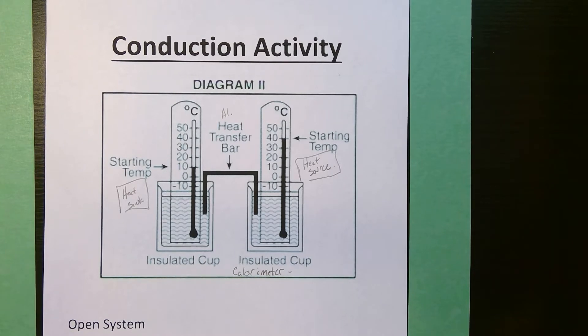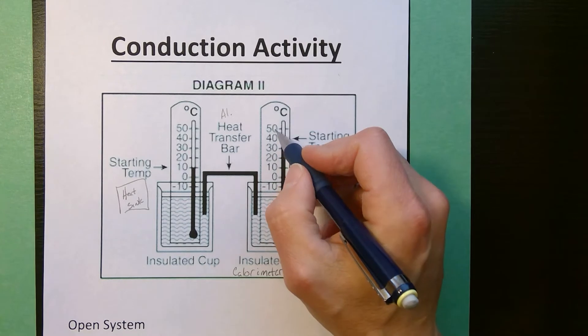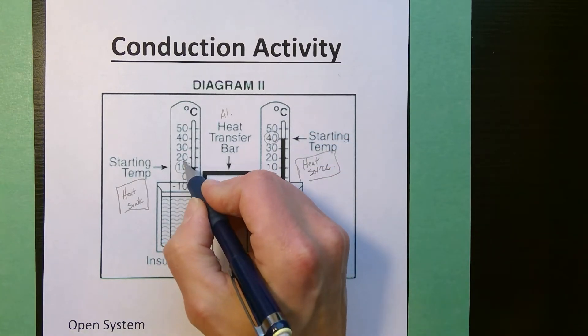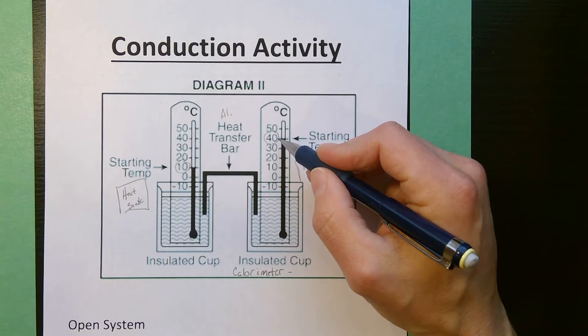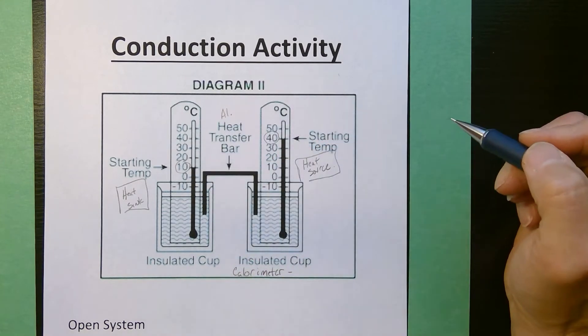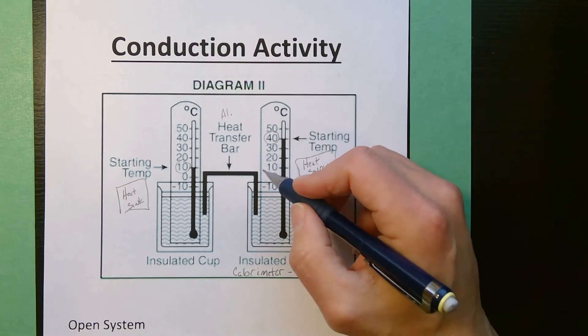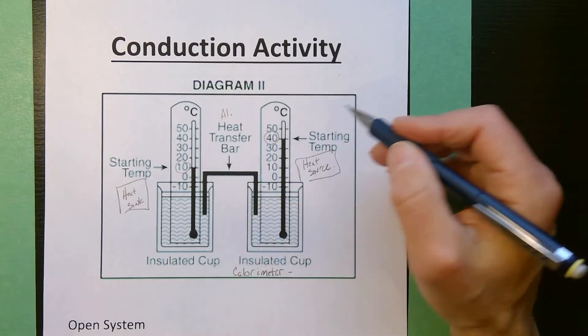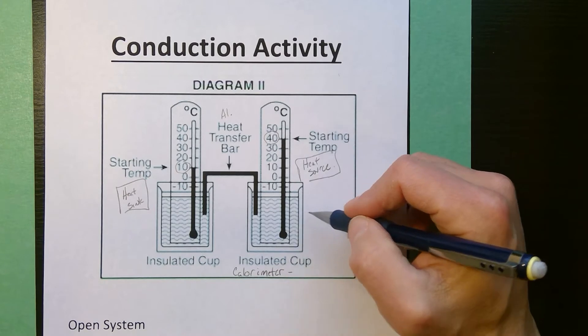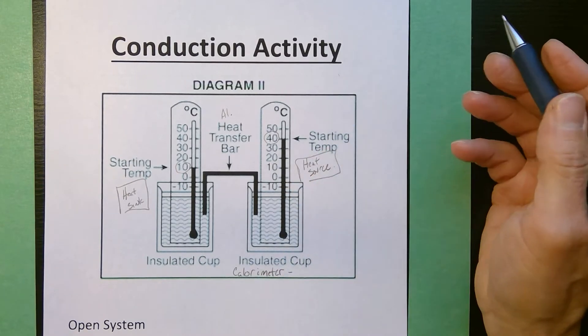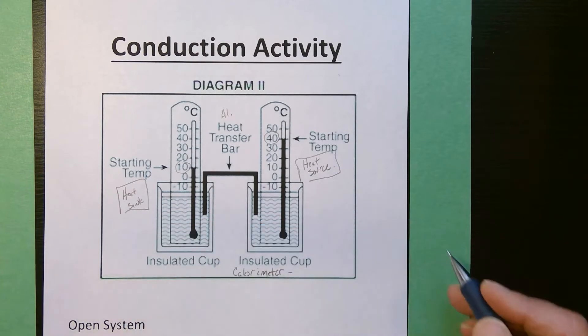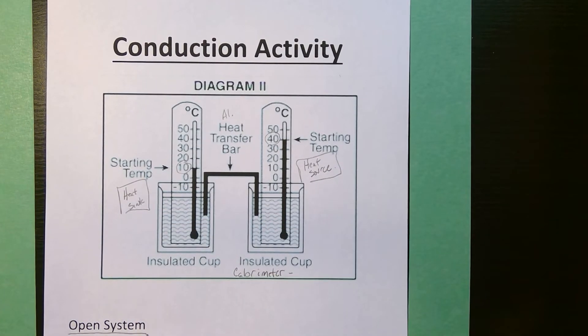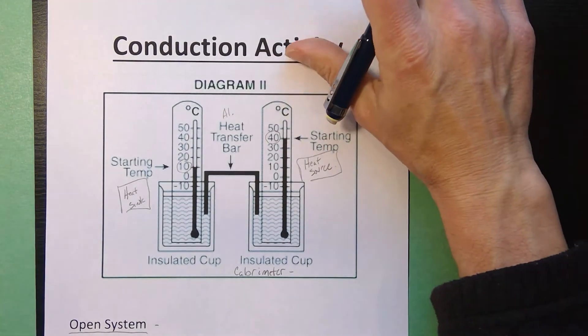One of the important concepts of this is the difference between an open system and a closed system. If you're looking at this diagram you see the initial temperature is 40 and 10 degrees. When we do the lab, when we've done the activity, you'll see that there is a much larger drop in temperature from the hot cup than the gain from the cold cup. Some of the energy gets transferred to other heat sinks. So because we have a non-insulated bar and because energy is lost through the walls of the containers, through the thermometer, the heat that we see, the drop in temperature from the heat source is going to be less than the rise in temperature from the heat sink. So this diagram and what we do in class is really an example of an open system.